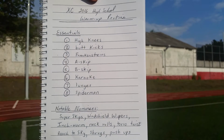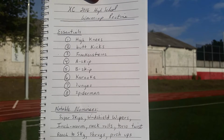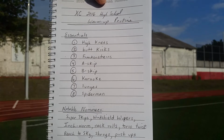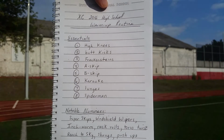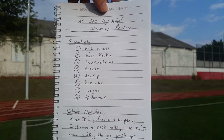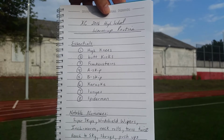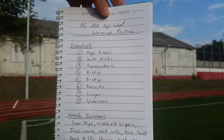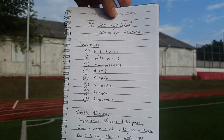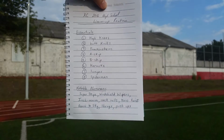Again, first of all, doing high knees, then butt kicks, then what's called Frankensteins, the A skip, B skip, karaoke, lunges, and Spider-Man. Now, other things that I sometimes may throw into practices, especially for speed workouts, maybe things like super skips, windshield wipers, the inchworm, neck rolls, torso twist. Honestly, I do a torso twist almost as an essential anyway. Reaching to the sky, shrugs, and of course push-ups, because we want to be in the best shape we can.